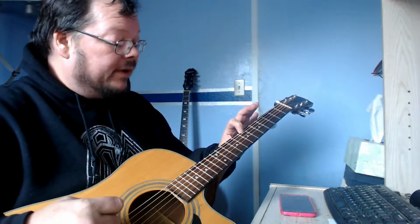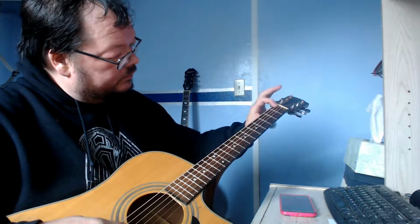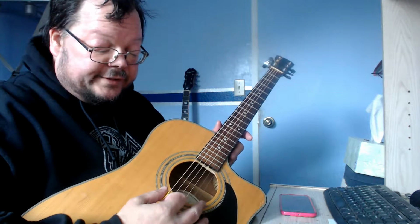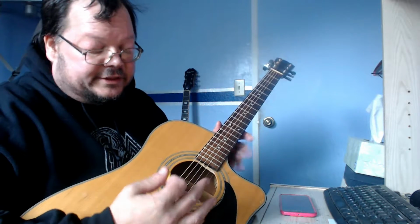So anything I play 1 fret up from here would be like the second string 1 fret up from where it was. Anyway, so the 7th fret on the first string should be the same as the second string open. So now the first 2 strings are a D and an A, and that's just part of a D chord.